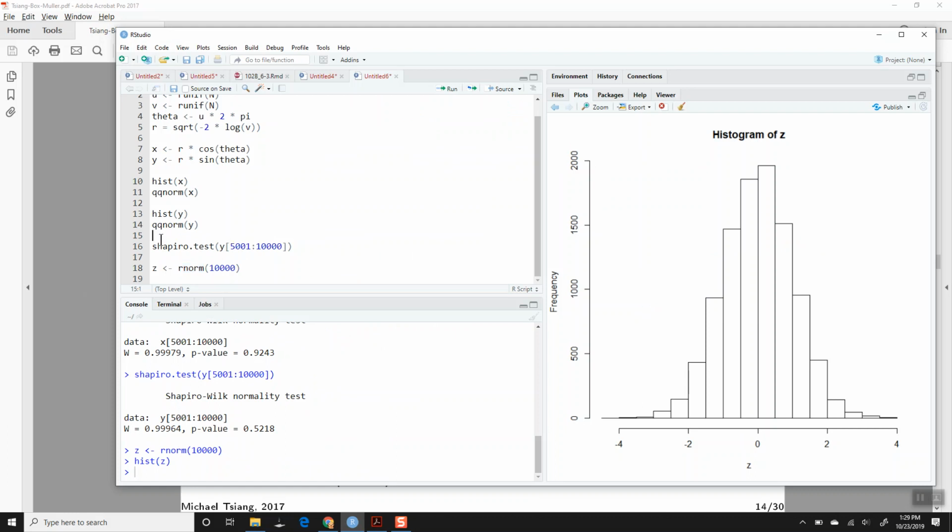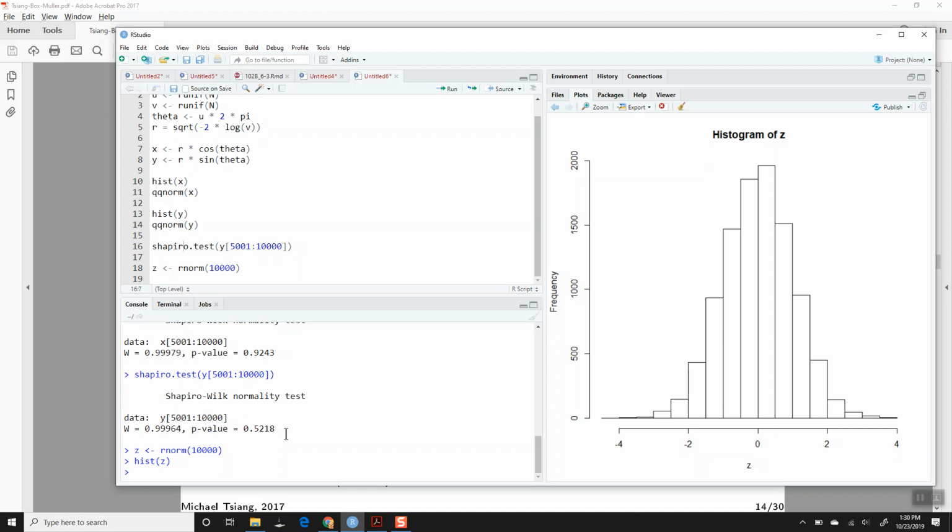I did the Shapiro test. Have you guys learned about the Shapiro-Wilk test? No? Okay. So it's just another test that gives you a p-value for, does my data look normal? I don't know the exact math behind the Shapiro-Wilk test, but basically, it calculates a statistic, and it will report back a p-value.